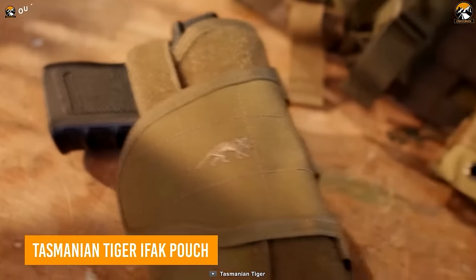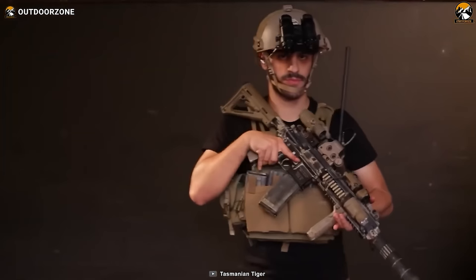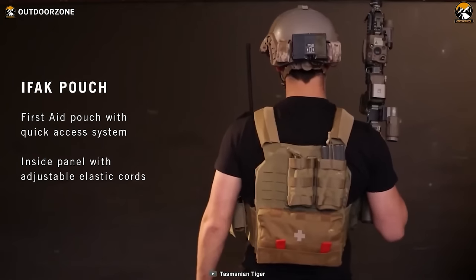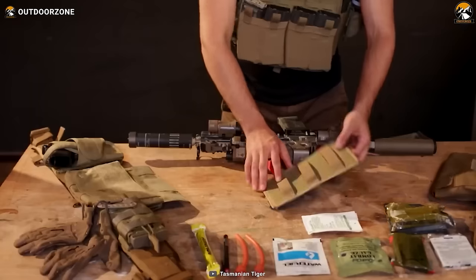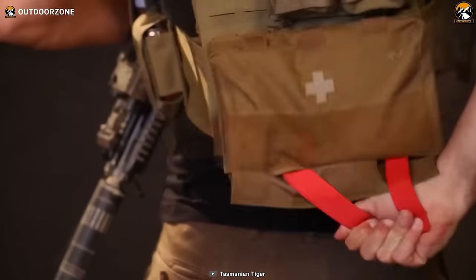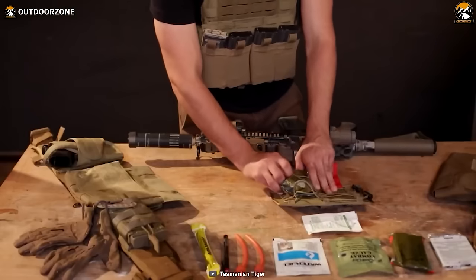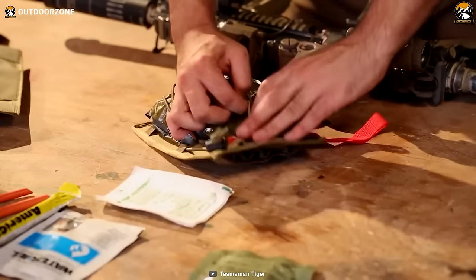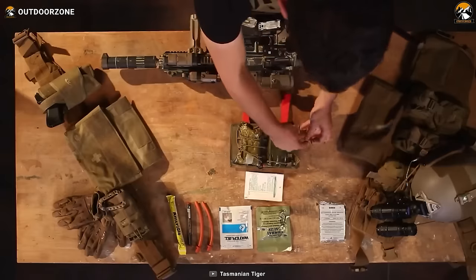Have you ever encountered common injuries, aches, and pains when camping, hiking, or doing anything else adventurous? Keep the Tasmanian Tiger IFAC pouch while packing for the next trip. It's a great solution to keep all essential first aid items nearby and provide quick access. With a hook-and-loop fastening lid that opens from the bottom, it lets you get your gear at lightning speed. The pouch loads the panel with gear using elastic straps and holds everything in the right place, so you don't need to fumble for necessary supplies. The rugged construction of Cordura 700D fabric takes longevity one step further.